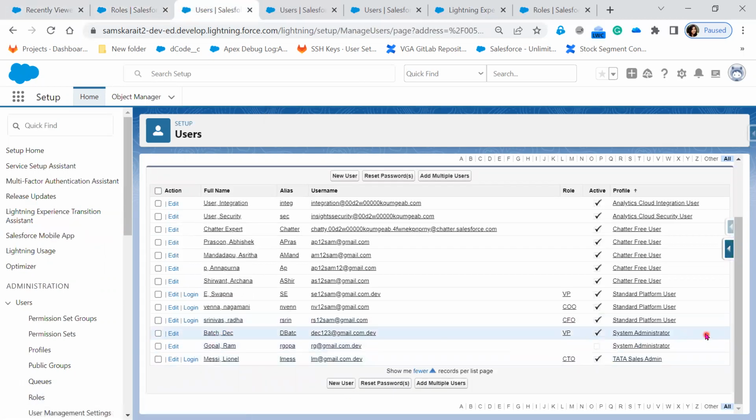DEC batch is just a system admin with additional access. It's the same concept. Private is where other users cannot see, and read only is where other users can see.